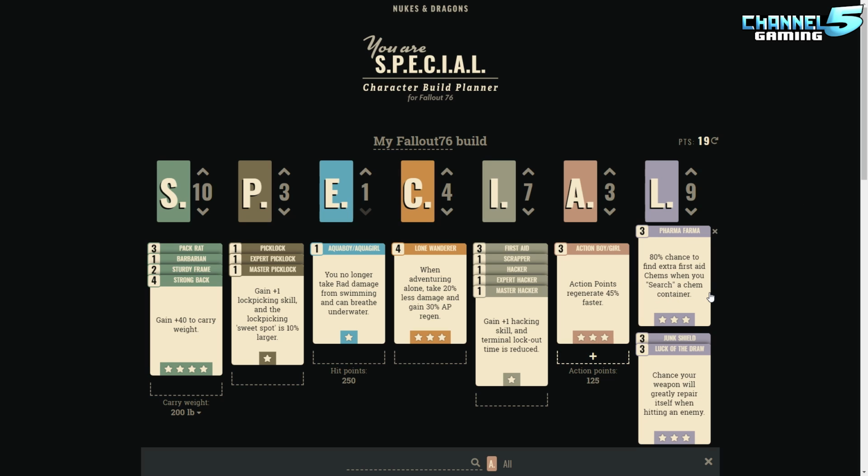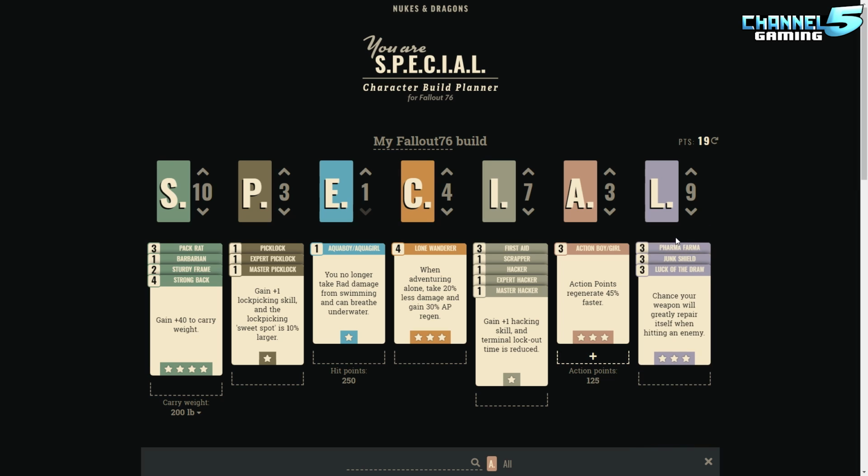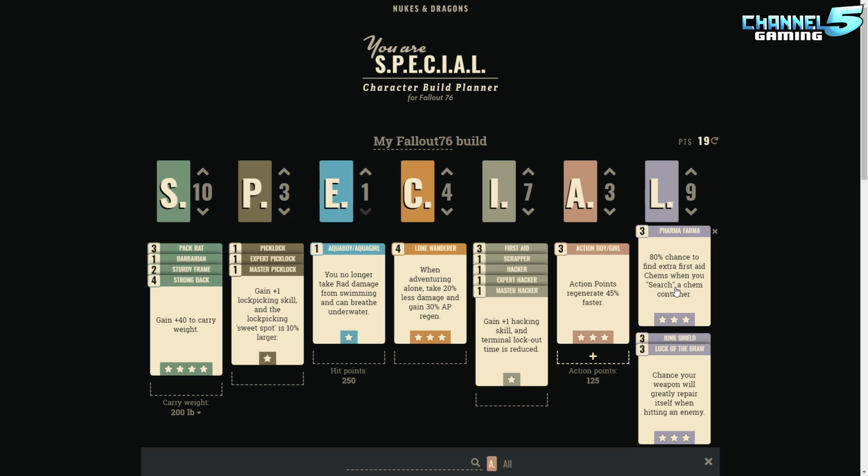So first up is the Pharma. 80% chance to find extra chems when you search a chem container. This includes stim packs. I already have this at rank 3 on my level 15 character, and it is wonderful. Imagine opening up a container, it gives you 2 stim packs, and all of a sudden you get 4. I've noticed throughout my 15 levels of Fallout 76, I basically only have like 3 stim packs on me at any given time, and that's with this. So I couldn't imagine how hard it is to come by stim packs. You're going to be eating most of the time, but in the thick of battle, you're going to be popping those stim packs, and you're in the thick of battle quite often.